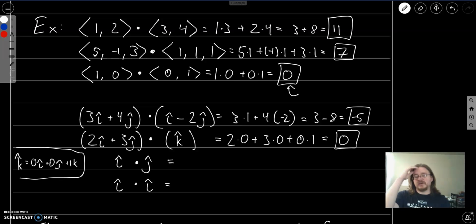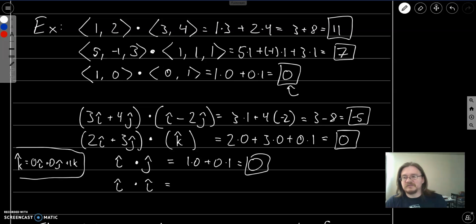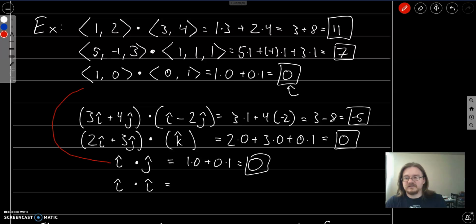And in general, we can think of this in terms of these vectors as well. So i times j, using the dot product, this has nothing in the j direction, and this has nothing in the i direction. So it's going to be just like before. We're going to have 1 times 0 plus 0 times 1, which is 0. And this makes sense given the fact that we've already done this dot product. It's the same thing as this dot product: 1, 0 is i, 0, 1 is j. So we get the same thing.